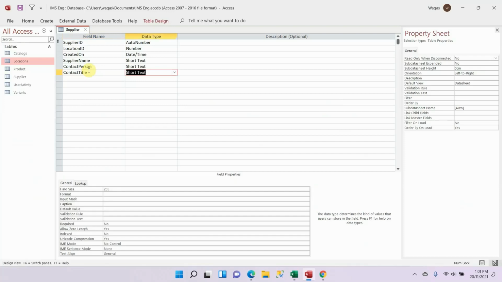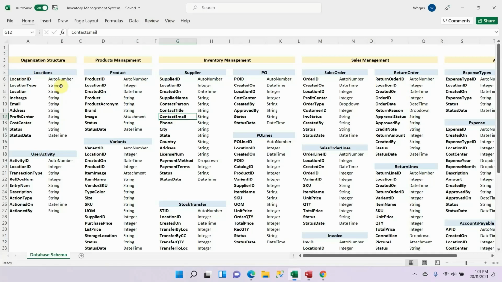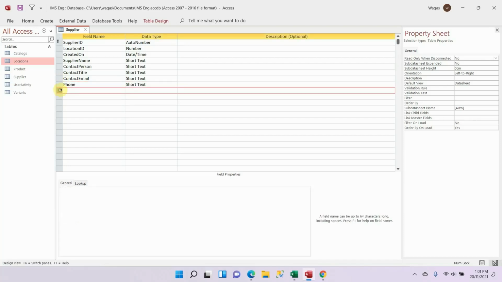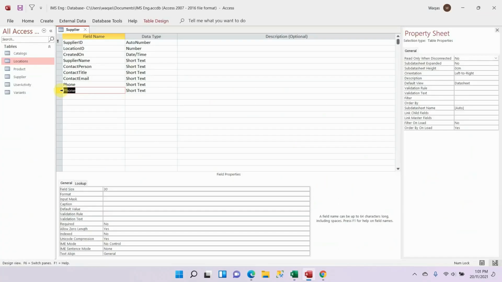Okay, contact title, so we'll simply copy it. Contact email, okay, copy that. Phone, let's copy 30 characters. 30 is more, but anyway.